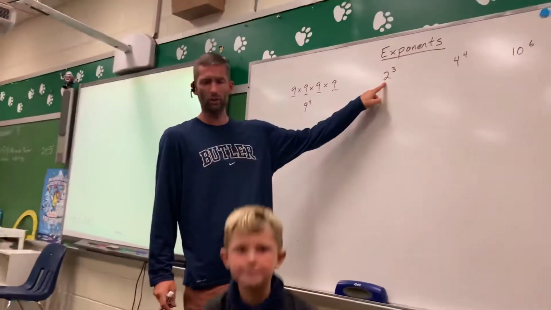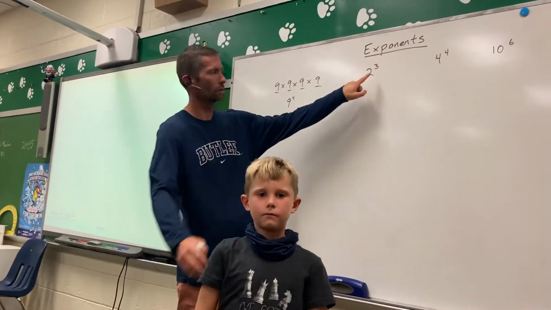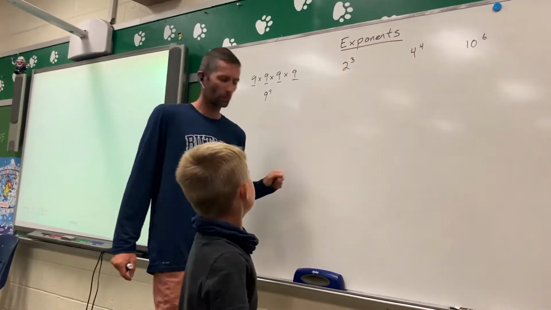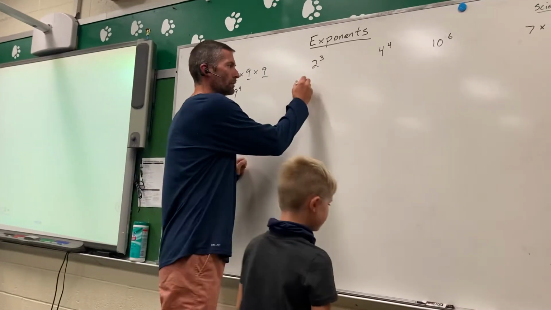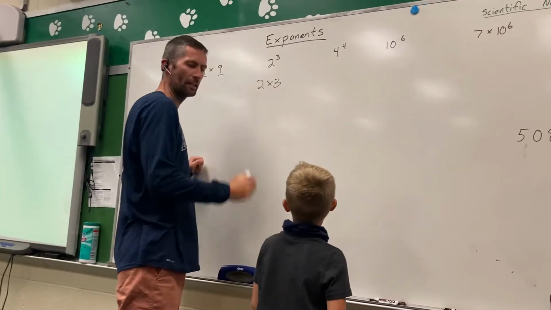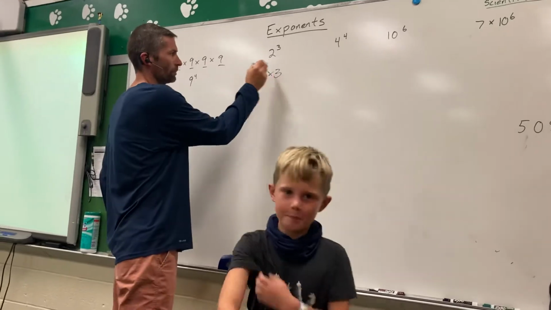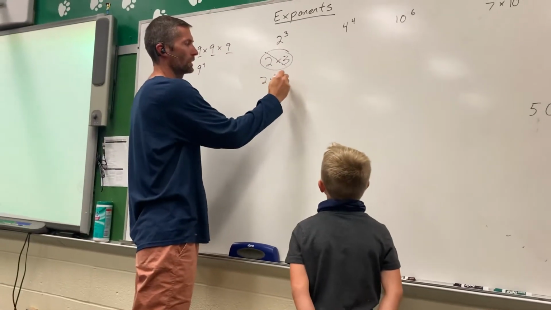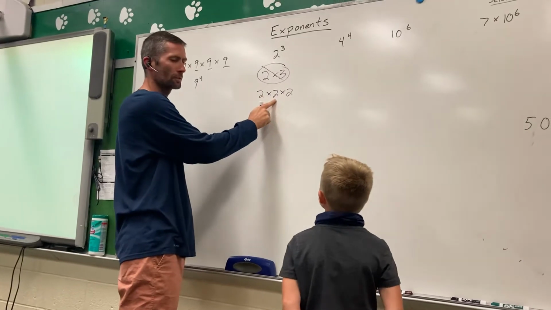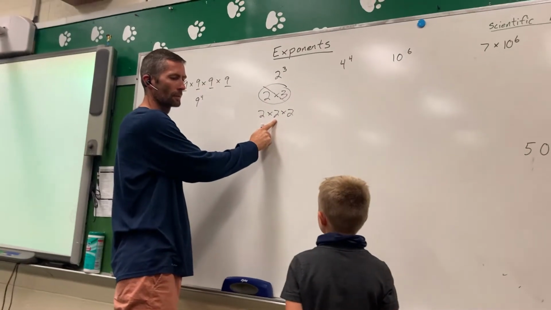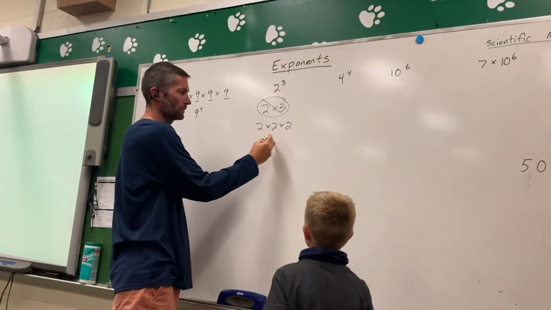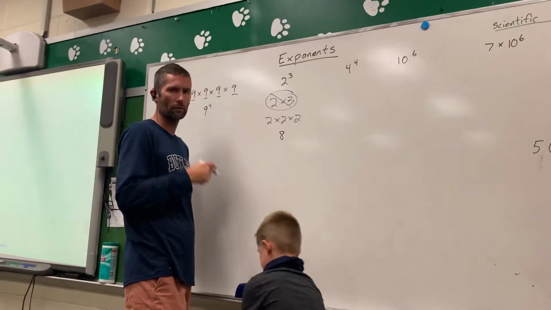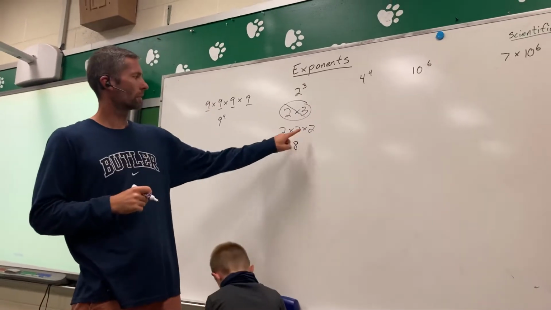Okay, here we're doing 2 to the power of what, Drew? 3. So we're going to do 2 to the power of 3. Do not do 2 times 3. That's bad. We're going to do 2 times 2 times 2, 3 times. 2 times 2 is 4, times 2 is 8. If you want to write the steps, you can, but we're going to evaluate this.